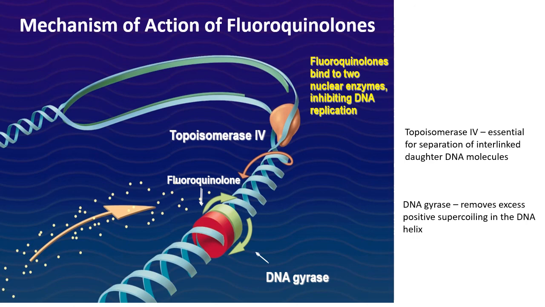Most bacteria divide very rapidly, perhaps every 20 or 30 minutes, and in doing so they need to make a complete copy of their genome, which is several million base pairs, every time. To do this, they employ a number of different enzymes, and the targets of the fluoroquinolones are topoisomerase IV, which is involved in the separation of daughter DNA molecules, that's the copied molecule you can see here in green, and DNA gyrase, which is involved in removing too much supercoiling from the DNA strands. DNA gyrase is a bit like a way of preventing your knitting getting all tangled up. That's one way of seeing it.